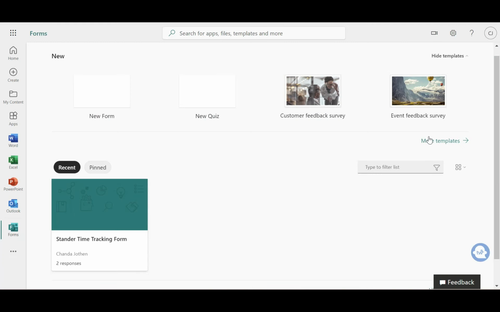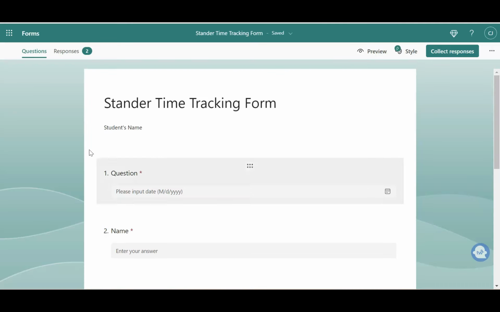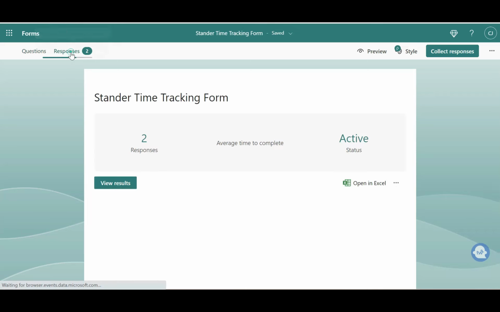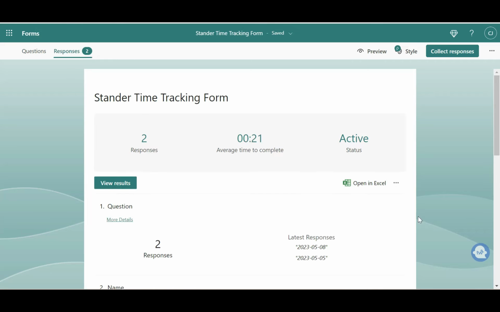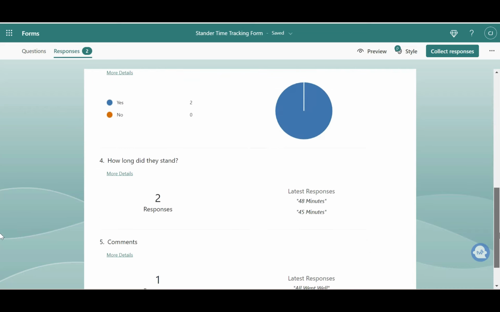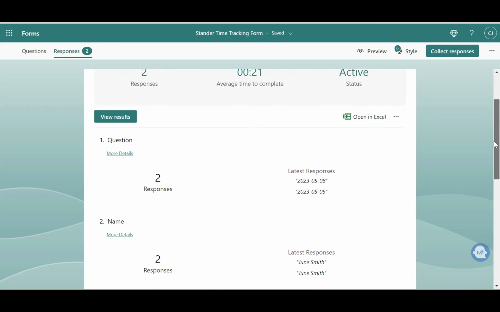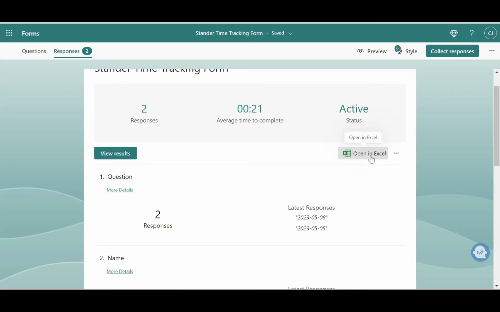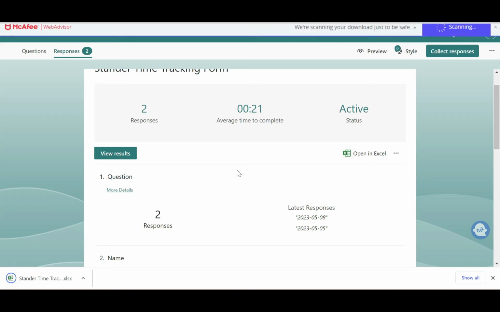Now from your end, you are going to be able to see this data in real time as it's being tracked. So you would head over to your Microsoft Office suite, click on Forms, which we're already in, and you can go ahead and take a peek at your form you've created. And you can say, oh, hey, I've had 2 responses. And then you can see the 2 responses, the answers here in this data piece of it. But what I really like is you can also open up an Excel sheet and get the data laid out that way.